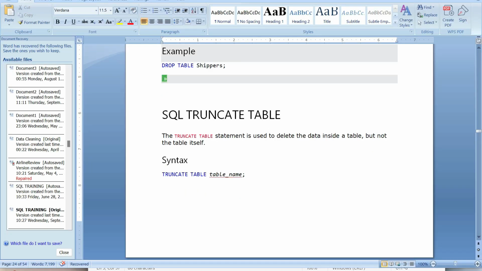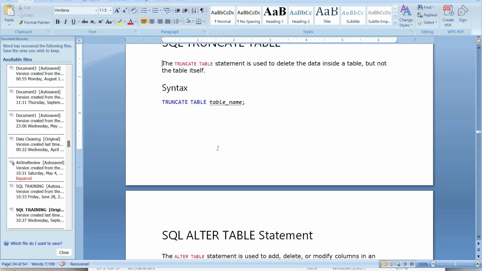Now I want to talk about truncate. What truncate does is like clearing the table. A table has data filled in it, but now you want to remove the whole data in that table. So for the whole record in the table, you just use truncate. The table will still be there, but there will be no content. It is used to delete the data inside the table, but not the table itself.